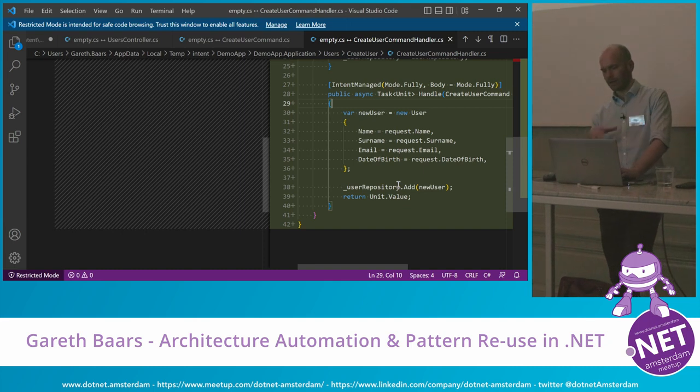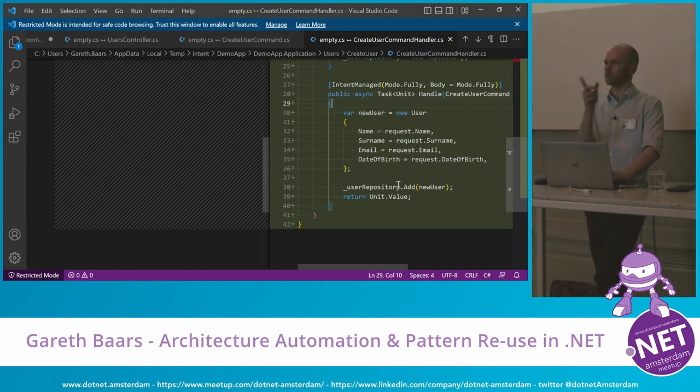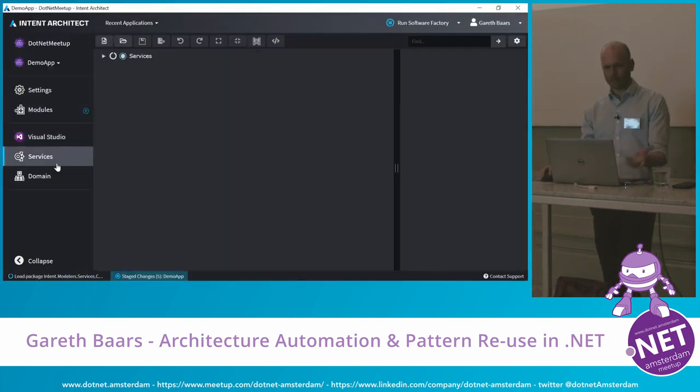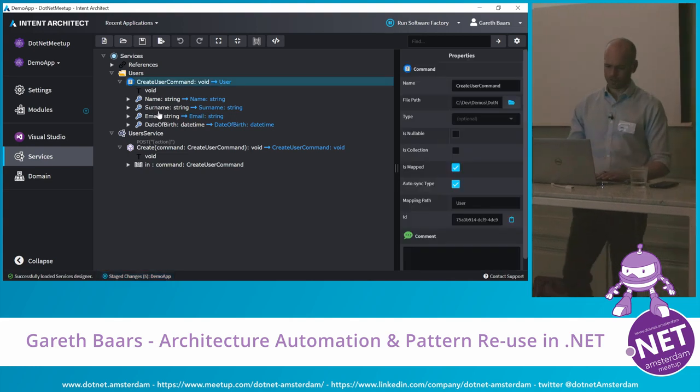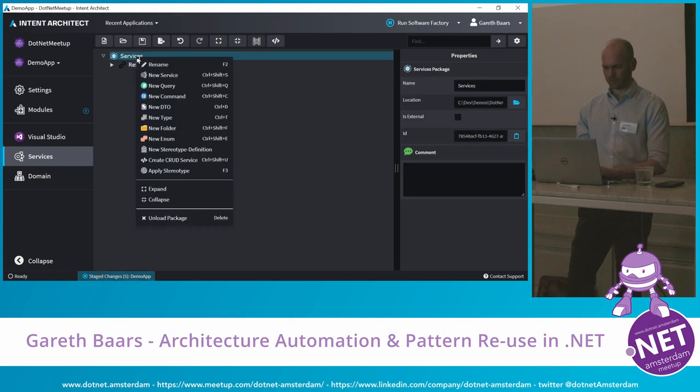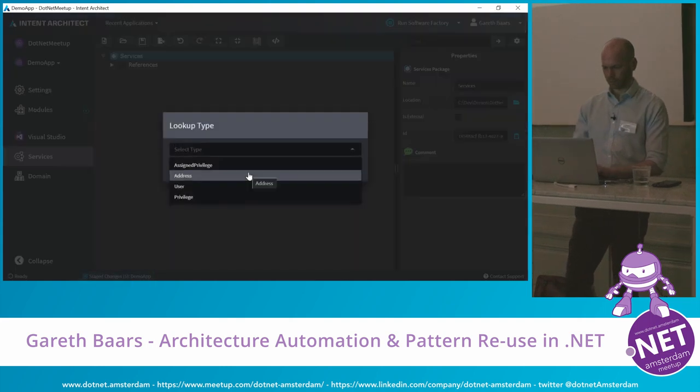Every time, by the way, it happens automatically because the software factory just kicks off immediately. It's minimized, kicks off immediately, and then just stages the output for us. If we come into the services now, this is obviously the slow way, okay? I can say, just give me CRUD services, actually just for the user.